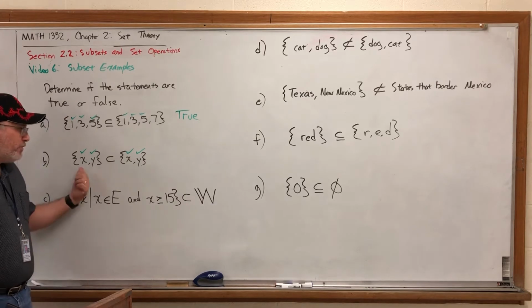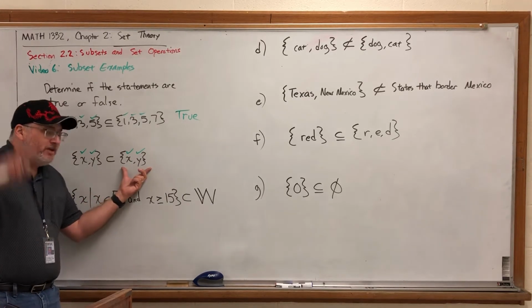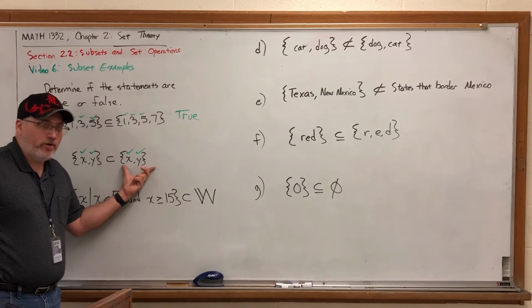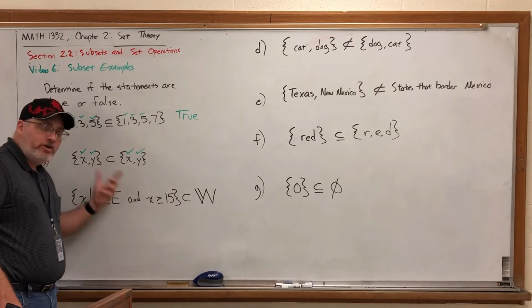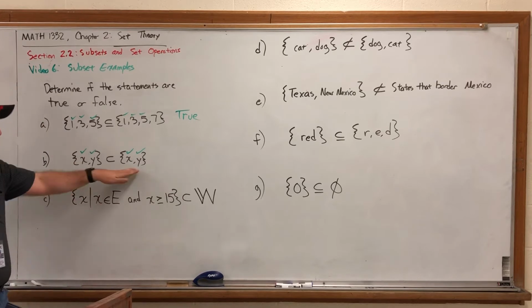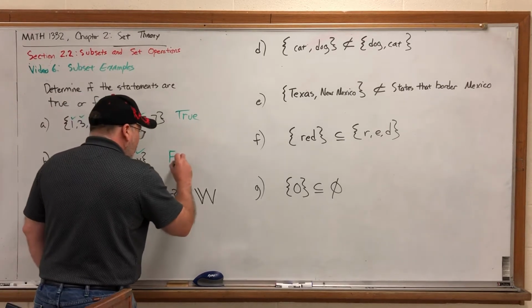But to be a proper subset, I have to go over here and ask one more question. Excuse me, larger set, do you contain anybody that isn't accounted for yet? No. Everybody was over here. Oh, this is not a proper subset because these can't be equal sets. This is false.